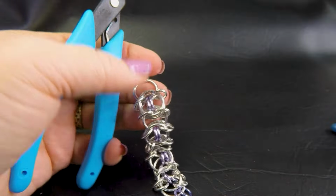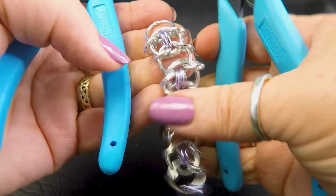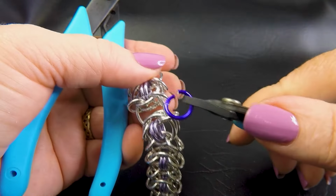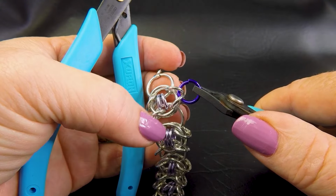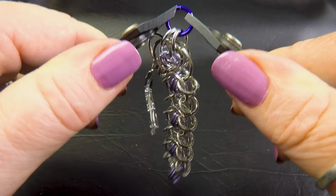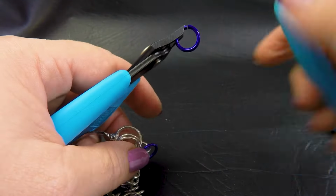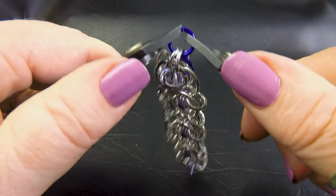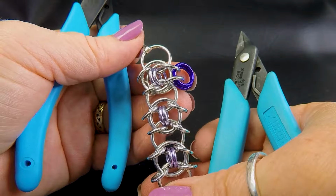And what we're going to do now, we're going to take up our large rings. I'm going to come back here to the beginning of our work, and we're going to pop our large rings through the first pair of the medium rings that we've got here in our work. So just pick up those and close your ring up, then taking up a second large ring, feed it through the same path. Okay, so your work should look like this.